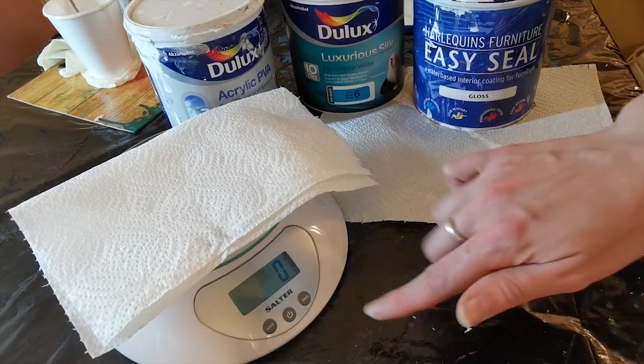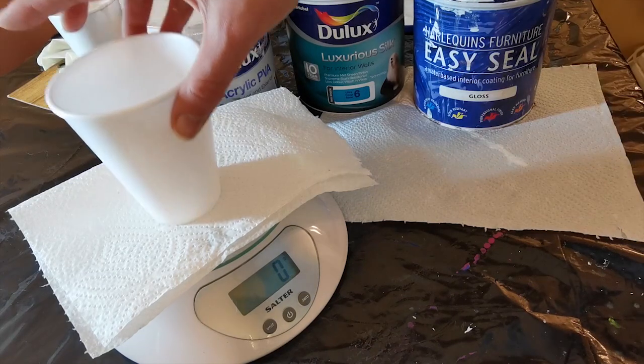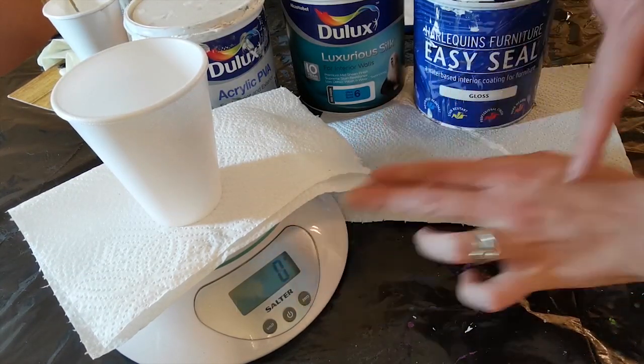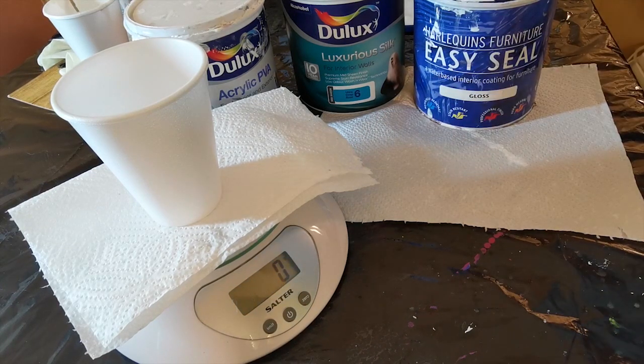So to create your pouring medium, you're going to put whatever cup you're going to be using on the scale. Don't forget to tare out the weight of the cup on the scale before you start pouring, otherwise you're not going to get the correct results.